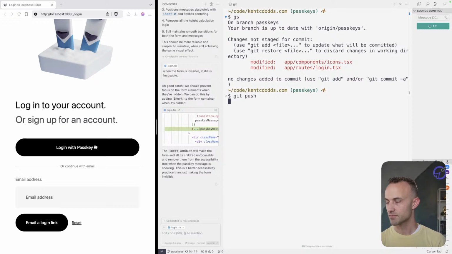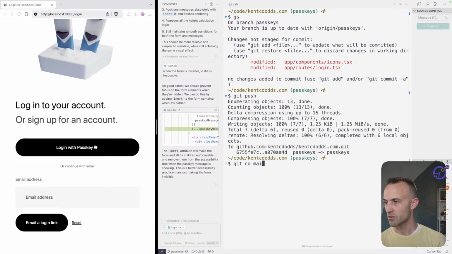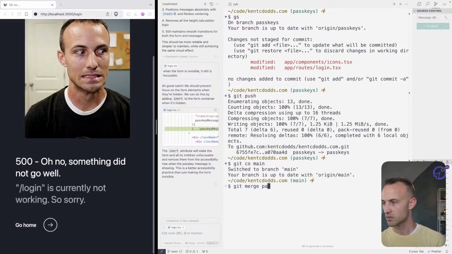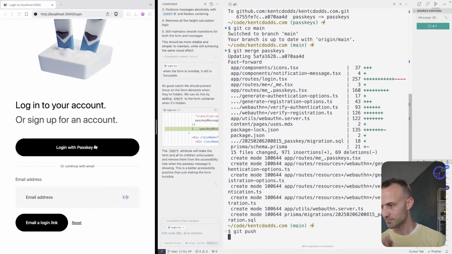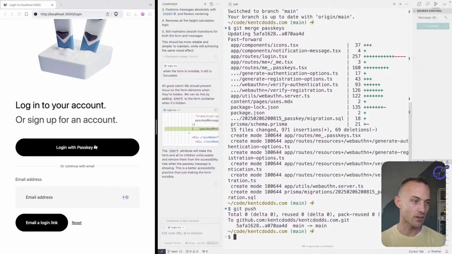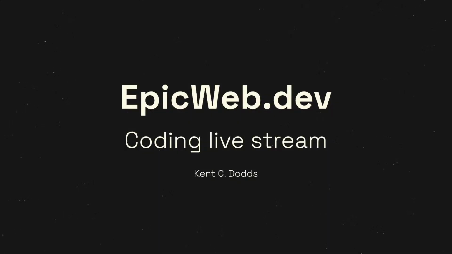Git push. Actually, let's just check out main, git merge passkeys, and git push. All right, off it goes. I've got to go. Somebody yell at me if this breaks everything. We're doing a migration and everything too, so hopefully it's fine.